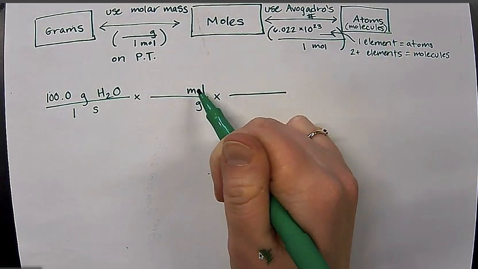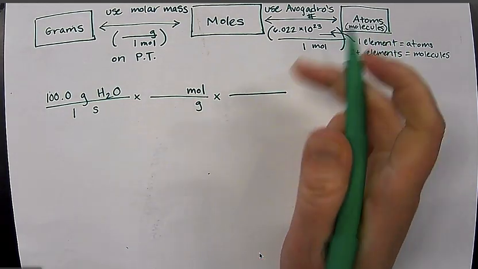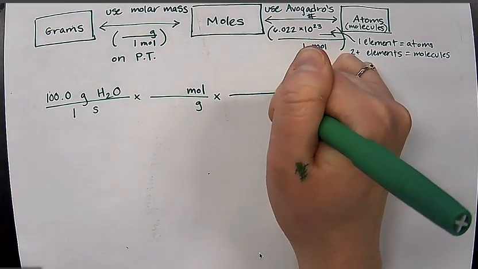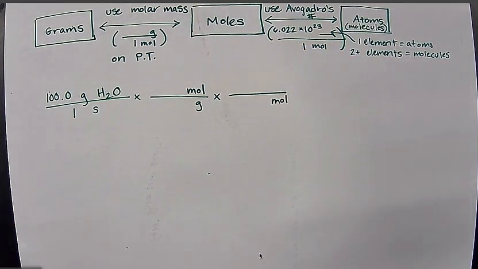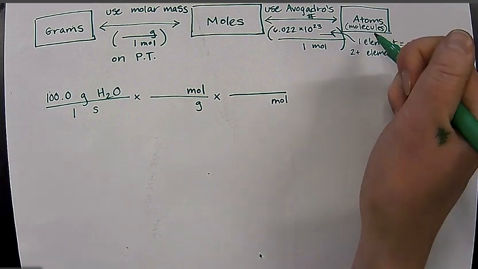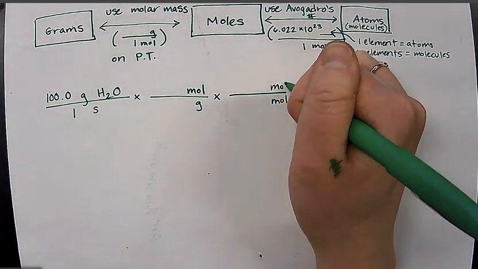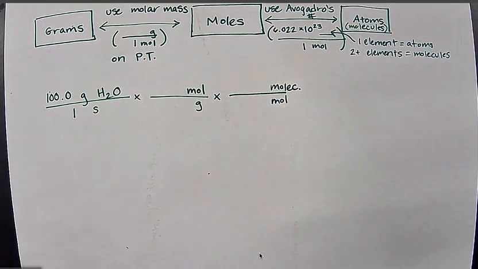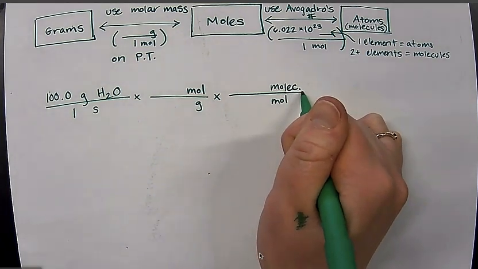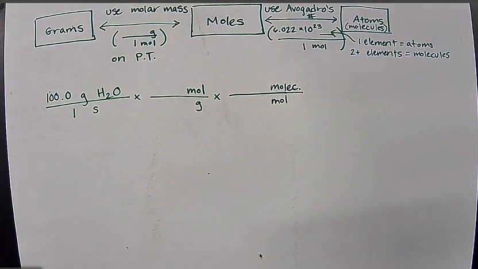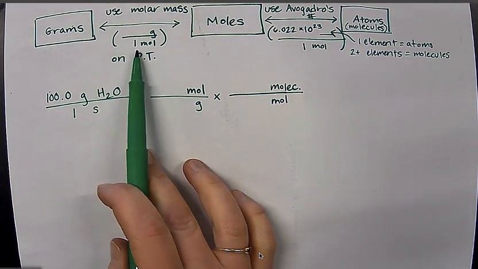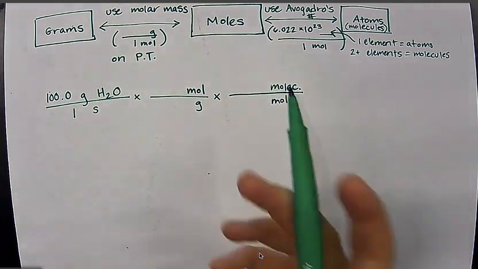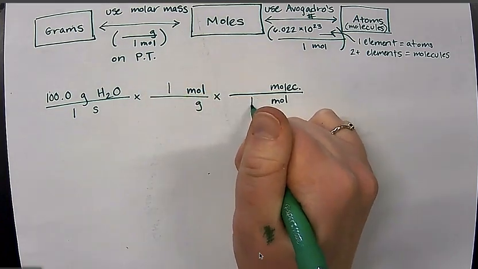That means that the moles I don't want to know, those are going to have to go on the bottom of the next fraction to cancel out. Since I want to know molecules, that's what's going to go on the top here. Look at that abbreviation for molecules: MOLEC. Don't confuse it with the mole. As we do this, and like I've always said, if you look at the factors we've made, the mole is number 1. 1 always goes with the mole. So that's easy enough.